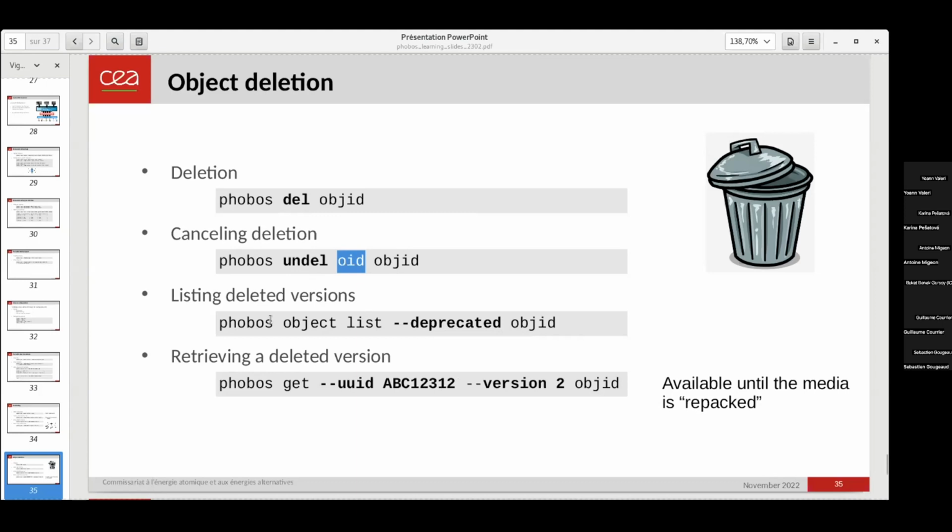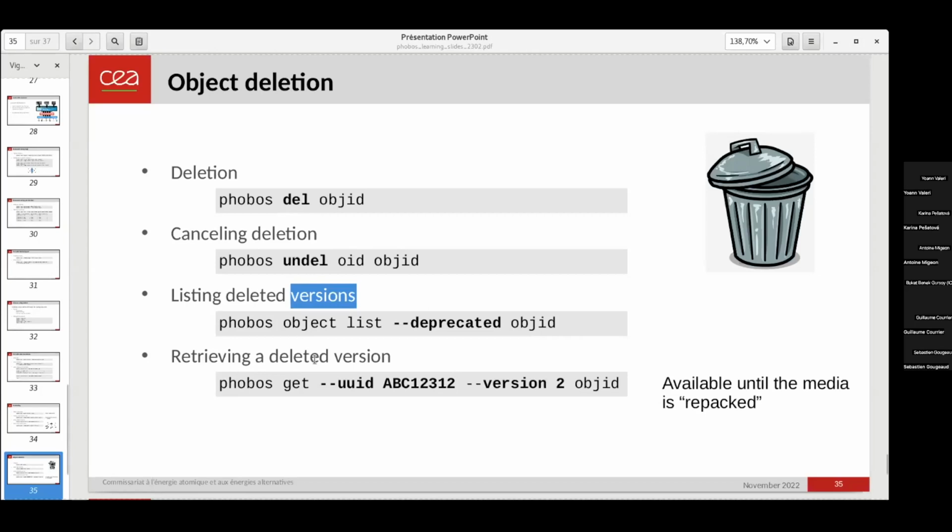Okay. We can list the deleted versions as in the previous slide with the deprecated option. We can list the deleted objects here. The difference here will be that the UUID will not be the same as the one for the live object, okay?